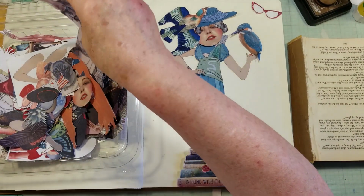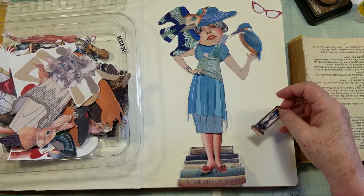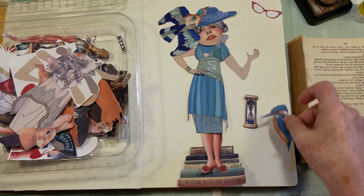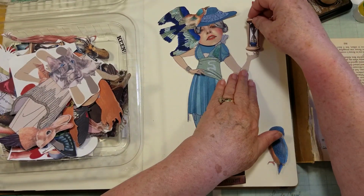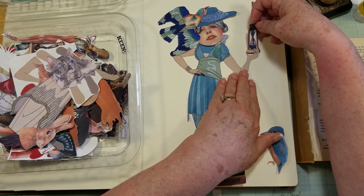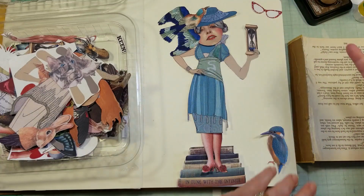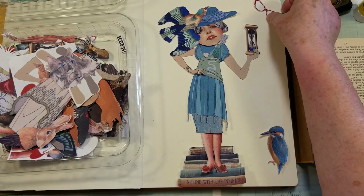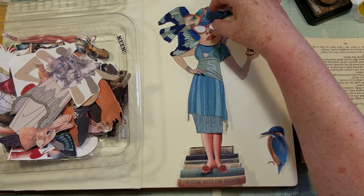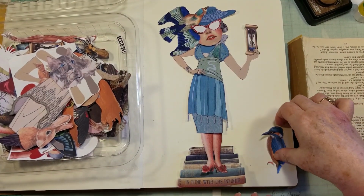And so I just started to play and to see what would work in here and what wouldn't. I put the bird in her hand. I could put this hourglass in her hand as well. There's lots of things you can do. And then I put these glasses on her and they fit so perfectly on her nose. I thought, well, that's wild. So I really like that.